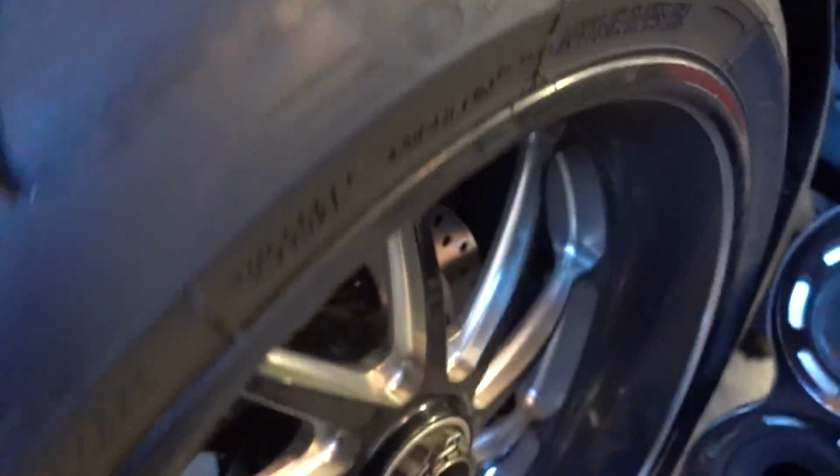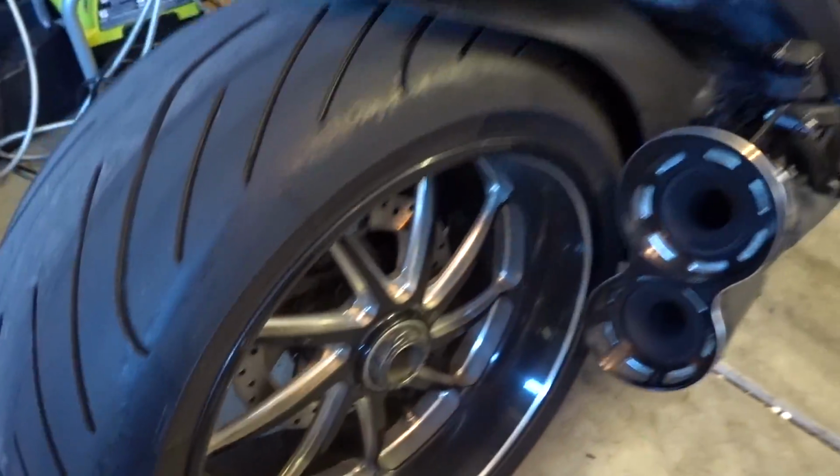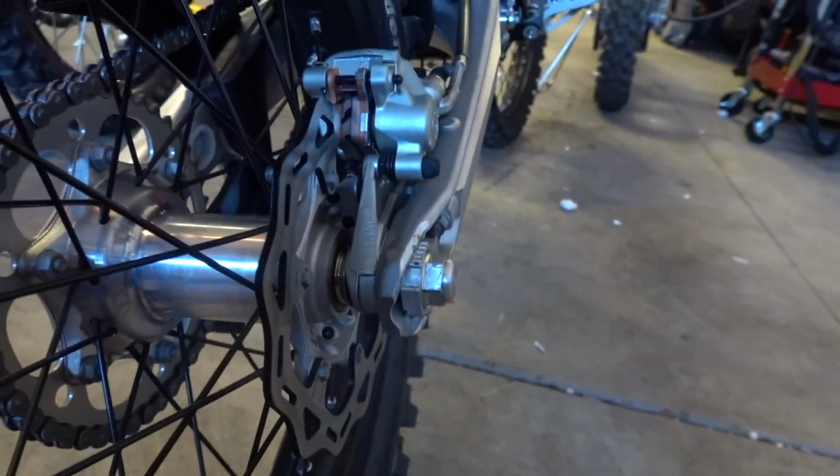So, if you guys didn't know, this is a single-sided swing arm bike. If you look at something like my KTM, there's an axle bolt that goes through on both sides and connects to the swing arm on both sides.